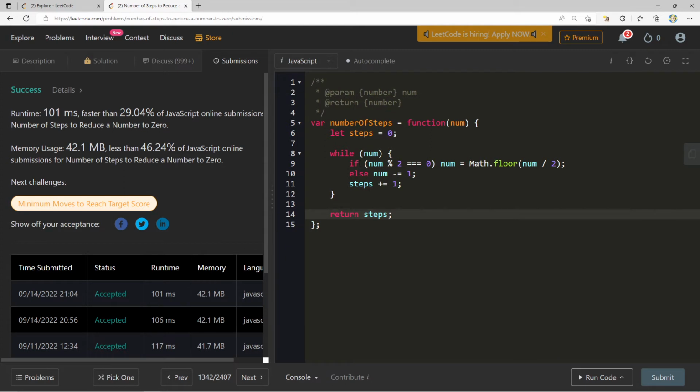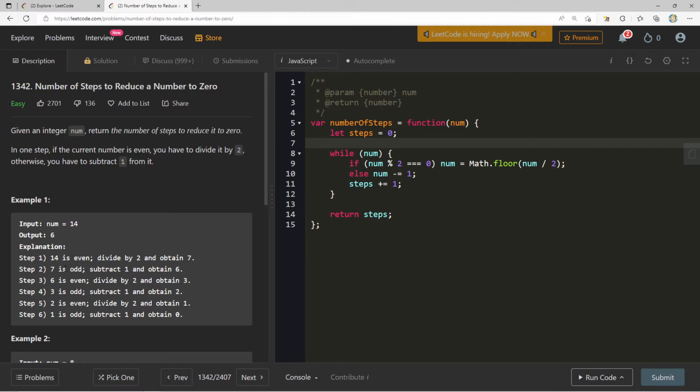And if we think about the time complexity, this is an interesting one because every time that we're doing this, num is either being subtracted or halved. We're either subtracting 1 from num or we're dividing it by 2. The way that I like to see this is at every single step, we're sort of halving the space. When I say halving, I mean to take the half of something. So when I think about that, I think of something like a binary tree. If you make the decision to go left or right, at every single decision point, you are splitting the problem space by 2. So because of this, and because it's sort of similar to that, I will say that the time complexity here is log of num. And the space complexity in our case is going to be constant space.